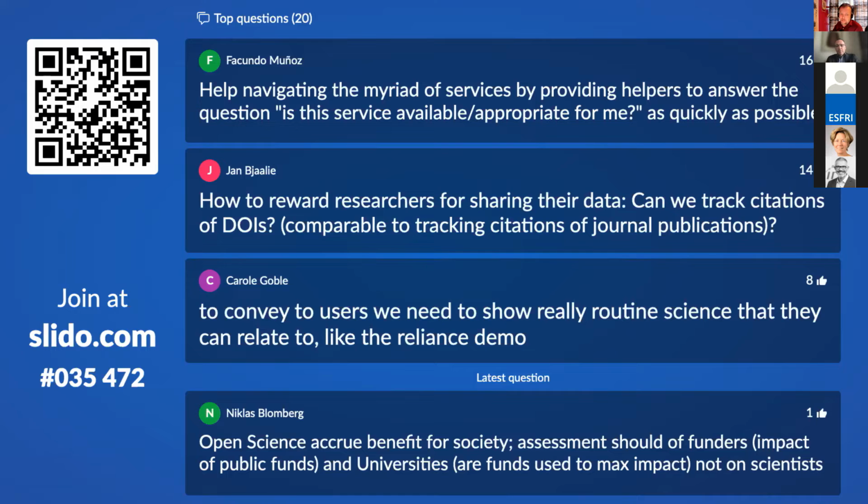And then about this, is this service available and appropriate to me? I think that's very much a question which Sarah has been trying to answer, or the EOSC portal is trying to answer at some machine level. But I do think that the key point here is really that people start to use these services and then they end up in publications and scientific conferences where they say that they have been using this kind of services. I think this word of mouth is really important, and that's why it's important to get these things started that way. Okay, Sarah, you want to follow up on this?